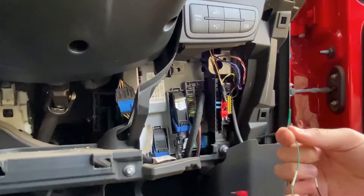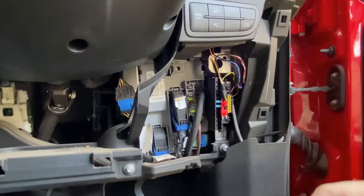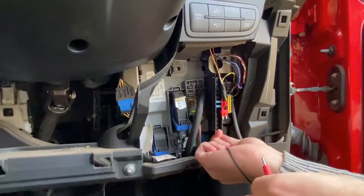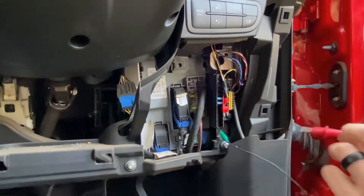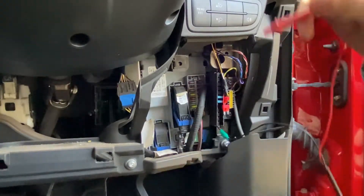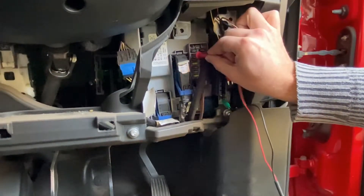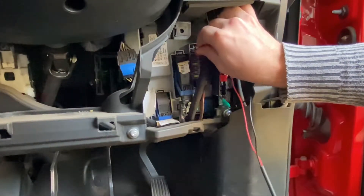Then you have a green wire that switches the relay on and off. What we want to do is ground your multimeter somewhere — I'm just going to ground it over here — and we want to measure on our fuse box where you get 12 volts when the ignition is currently off. I've narrowed it down to that specific position. That's 12 volts over there.